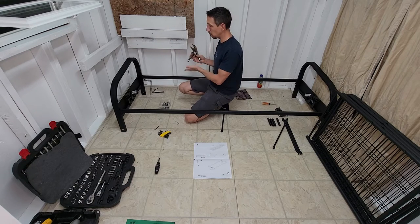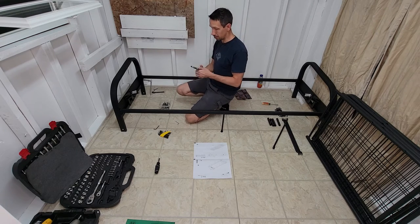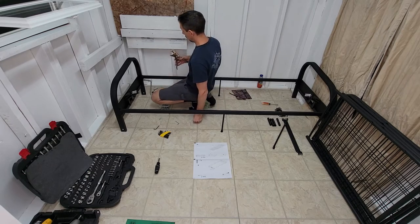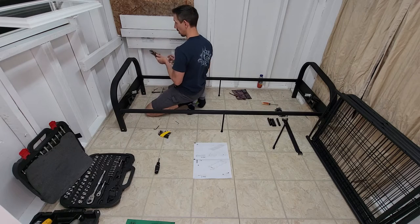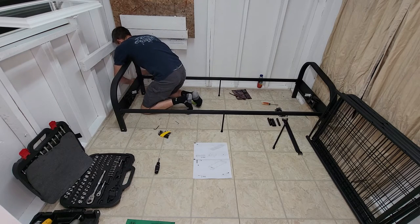I need something to hold that screw there, and it's basically just the top part. So I'm gonna get my vice grips and latch it on there. Not happy with the quality here, my friends. Give me something that's actually going to work here. So now I got my vice grips. Lock them onto the end of the nut here, or the bolt, and then tighten it up that way.